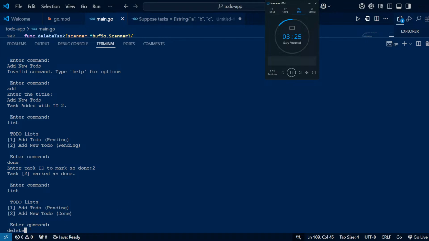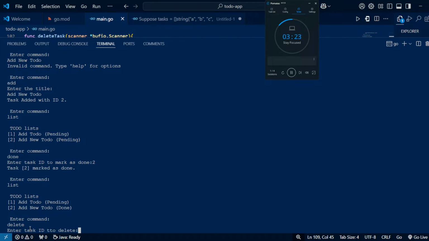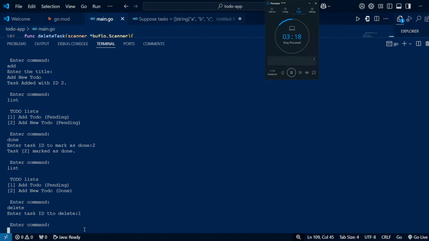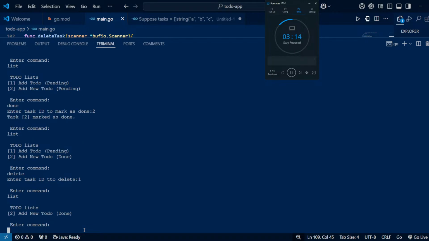Which task ID we just need to delete? So first. Now once again we will display the list. So here you can see the first task is deleted.